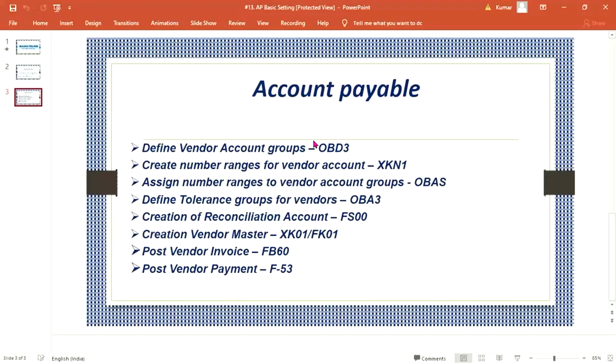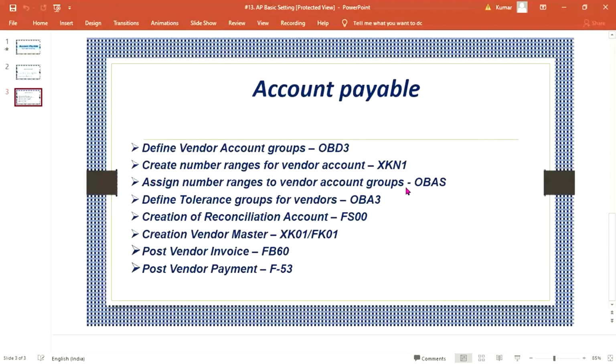Whenever you create a vendor account, guys, vendor accounts are getting created against this account group. So when you set up the vendor account, the system is going to check against which account group this vendor is going to be set up. And from that account group, the system will check what number range code we have assigned.